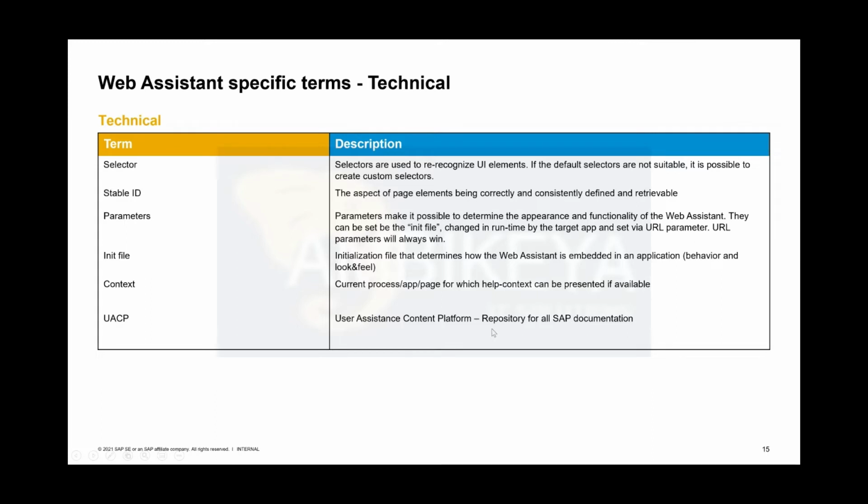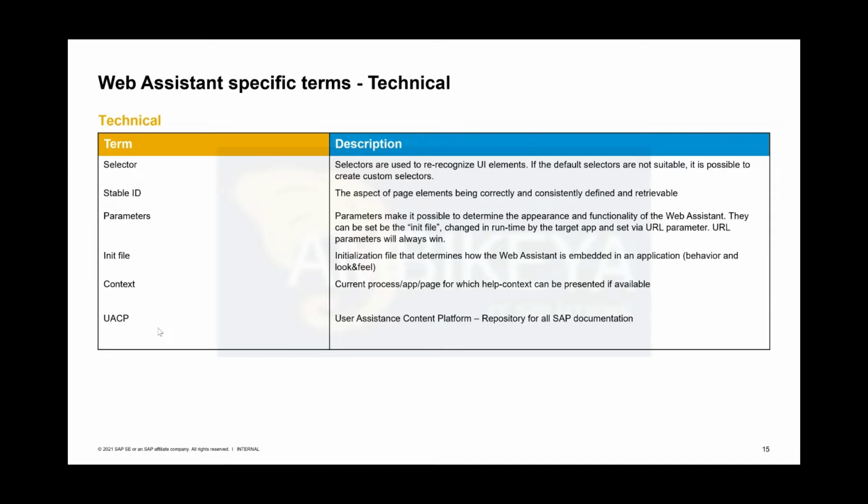And since we are the help carrier technology for the standard applications, we are attached to the UACP server in the same way. Yeah, and there is some magic between regarding data conversion, but you don't have to take care about that. What we get there is basically data that is digestible by Web Assistant, for instance, in application help or guided tours. UACP has nothing at all to do with the learning content.